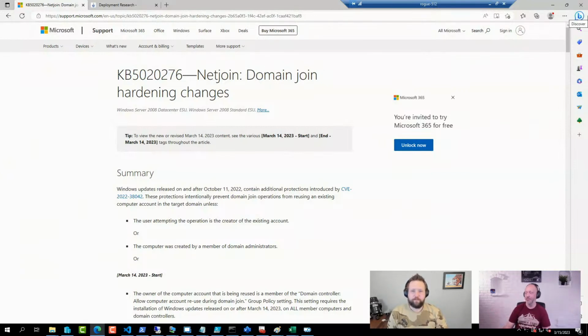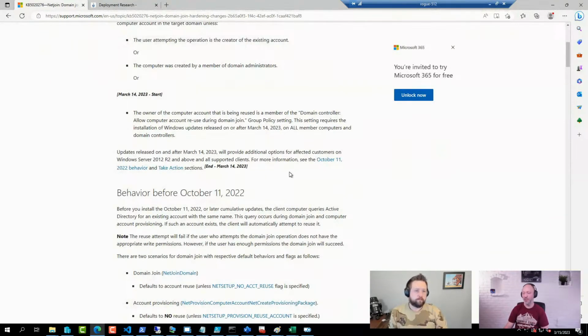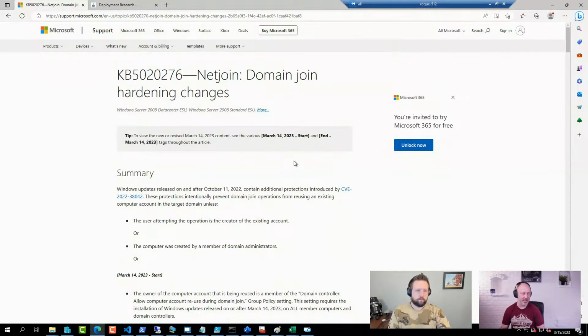Anyhow, Microsoft started last year to make it a little bit more secure for domain join operations, and they continued now in the March update by also offering a policy where you can define additional trusted accounts that are supposed to be dealing with domain join operations. So if you haven't seen this post, I highly recommend taking a look at it. We will post the links as usual up on the YouTube channel after the session here. So that was one thing I thought was worth mentioning.